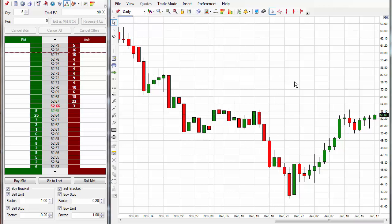In fact, you could even start using code 3 entries now to get long. You could use just about anything, but you could use a code 3 entry to get long. And use a code 1 if you needed to, or use a halfback technique. I wouldn't bother with any of that. You really just want to get long here.